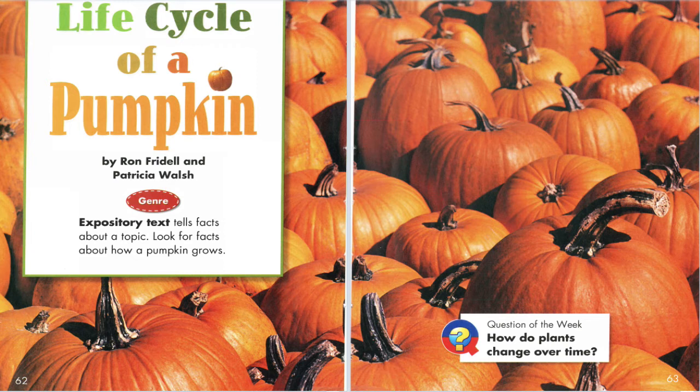What is a pumpkin? A pumpkin is a fruit. It grows on a vine like other kinds of squash. Pumpkins can be bumpy or smooth, large or small, long or round. They can be orange, white, yellow, or red. Each year, there is a new crop of pumpkins. Their hard shells have deep lines that go from top to bottom.